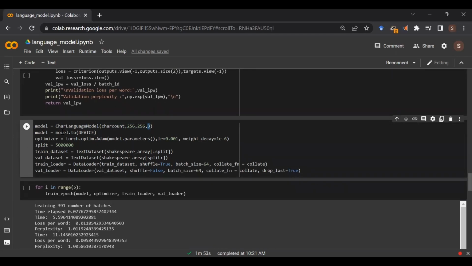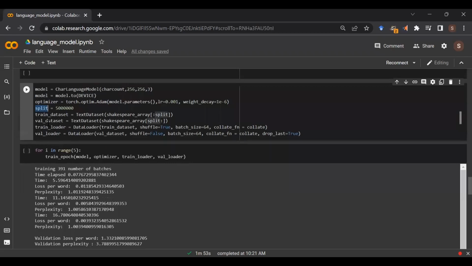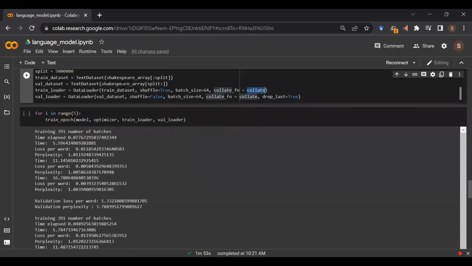We put the model on the device, and we have defined the optimizer as Adam, and we have defined a particular split as follows. Using the entire data that we have, we split it into train data and validation data, and define the train loader and validation loader. One thing to note here is that we have specified the batch size, and we have also given the collate function, which I had mentioned would be used for creating batches from all the sequences that we have defined. Doing all of this, we run 5 epochs and train the model, giving the train loader and the val loader.